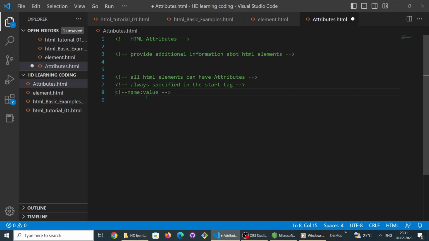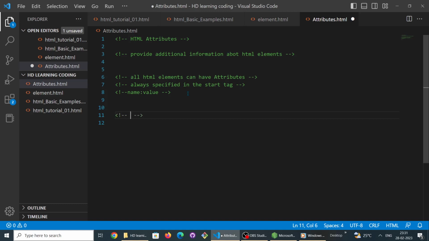This is the syntax of an attribute. You have to remember it properly. Here you put the name of the attribute and you assign the value of that attribute. Okay, now we will see examples.